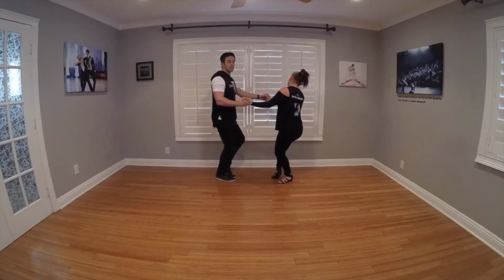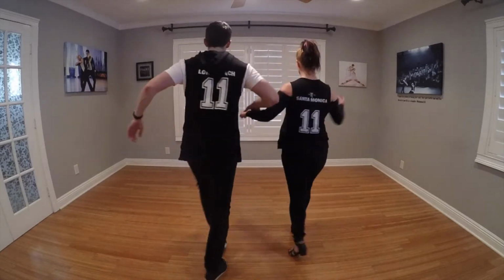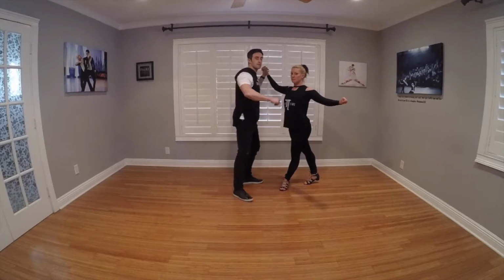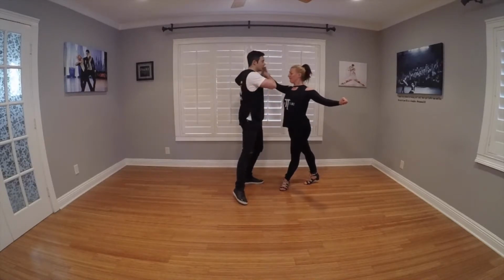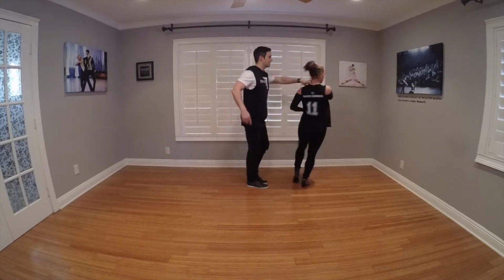Done. Okay. From here, we flip it over, we triple. 1 and 2, switch 3 and 4, 5, 6 meters. I jump into this 7, so I'm kind of lunging into this tuck. I turn over my follower's head for 8 and up.